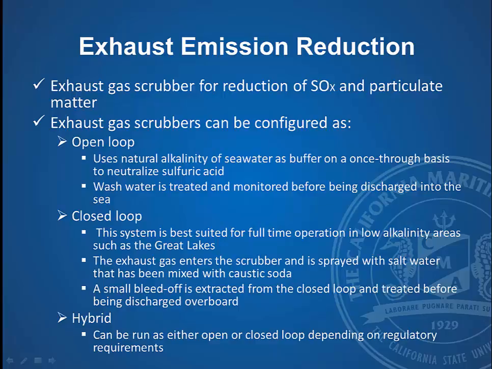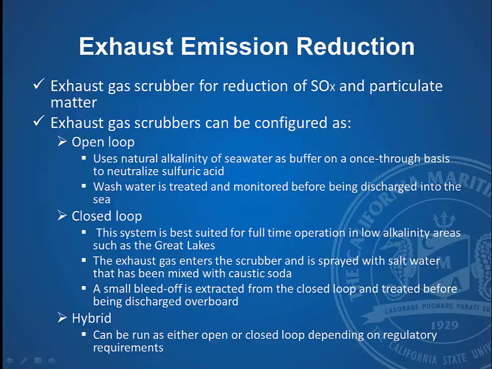And they are going to be monitoring the plume of wastewater as it comes off the ship, and within a certain buffer zone or a certain distance from the vessel, if it changes the alkalinity more than a certain amount, then you will have to go to a closed loop system.